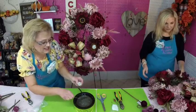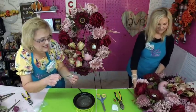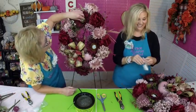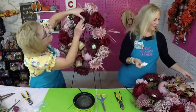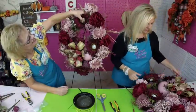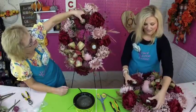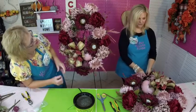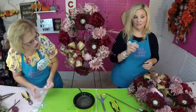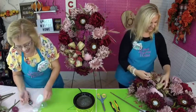And we're just using a little leftover stem to put the glue on. You could put them in, and this was peonies. Completely unplanned. This was something she came up with. It was just my little bit of creative inspiration. Our little vision. I'm just holding it there a second to make sure it doesn't fall off. That is just so dang cute. Now I'm loving that. See? I have some good ideas every now and then.